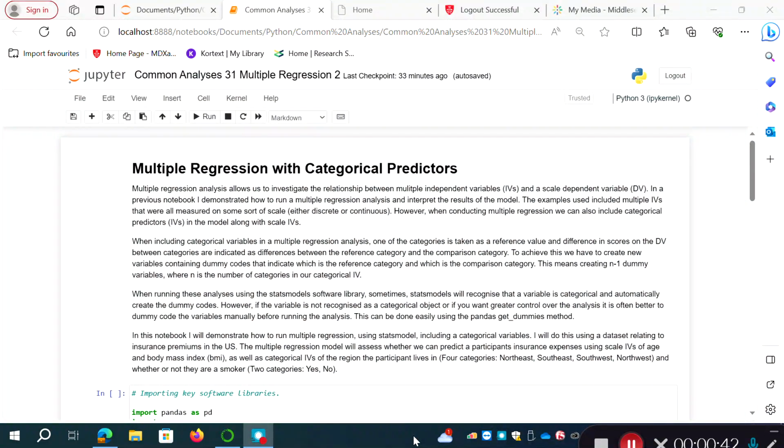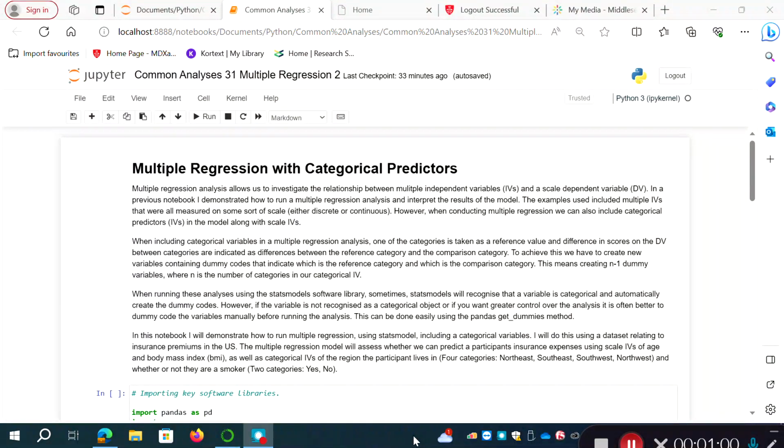That example included multiple independent variables that were all measured on some sort of scale, either discrete or continuous. However, when conducting multiple regression, we can also include categorical predictors or independent variables in the model along with scale independent variables.